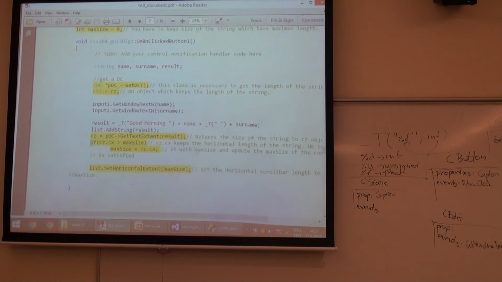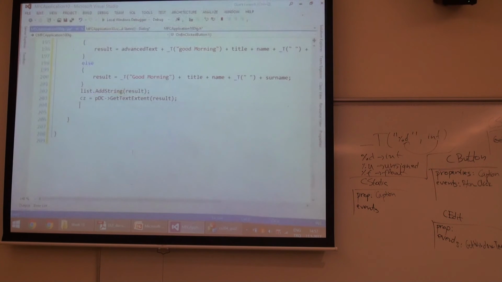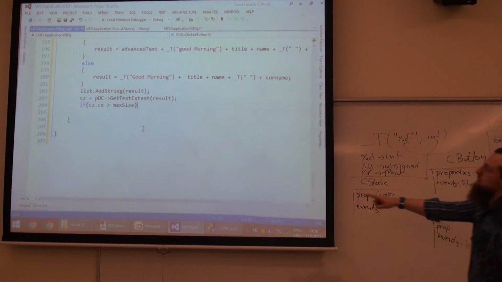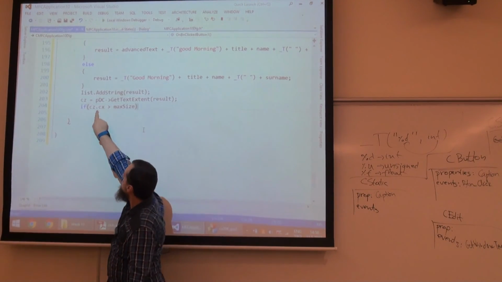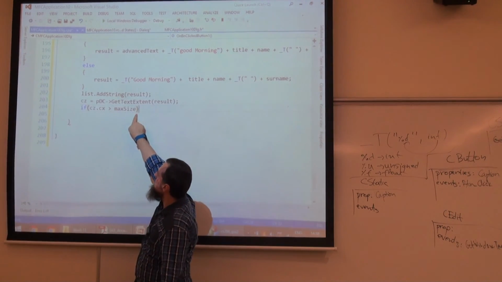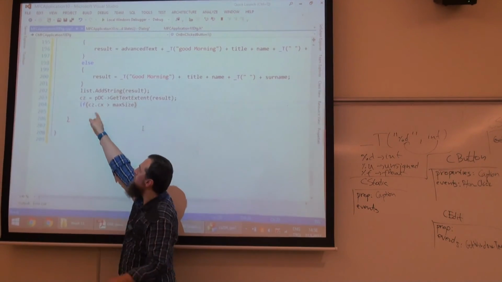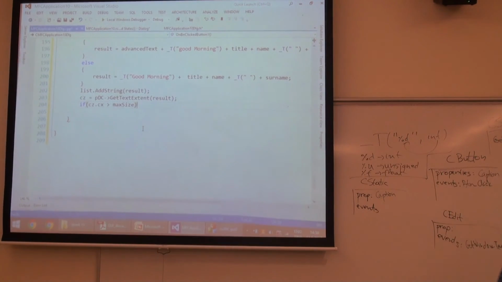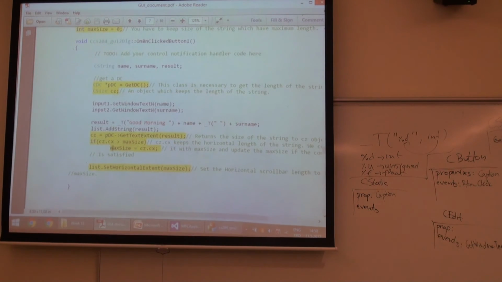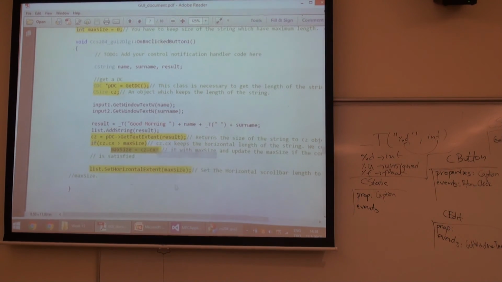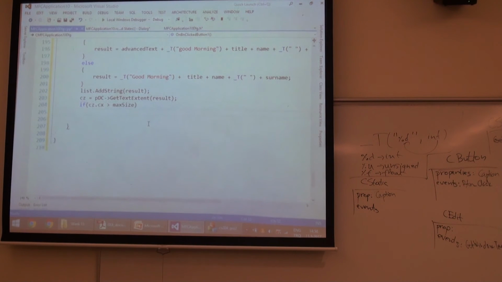Then I should check this stuff. Okay. So this is the size function. It gives the size of the x and the y coordinate. If the size of the x coordinate is greater than the max size, okay, then the max size is going to be this one. You will have this document and you can copy paste it. Okay, so max size is going to be this one, and this is it.